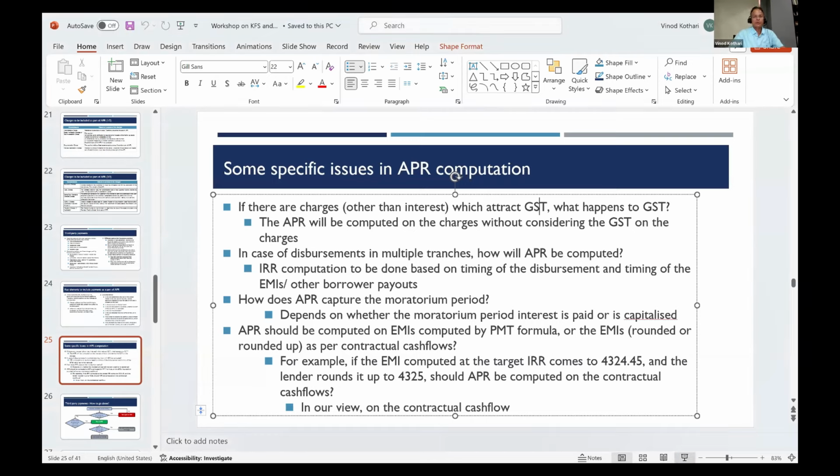Disbursement is happening in tranches. However, if I did not have these upfront charges, disbursements happening in 3 tranches, compounded at 14%, the APR still comes to 14%. No, but ROI is 14 here, we are talking about the repayment moratorium. So will that also have exactly the same rationale? Yes, because the rate at which I'm compounding and the rate at which I'm discounting, IRR, is the same. Therefore, timing of cash flows has no impact at all on the IRR.